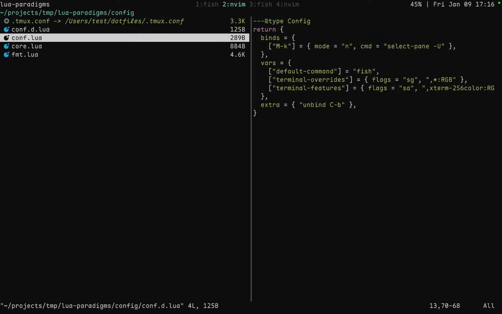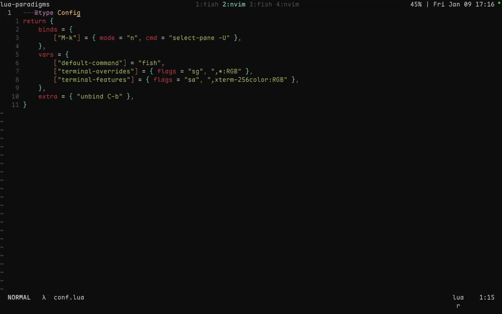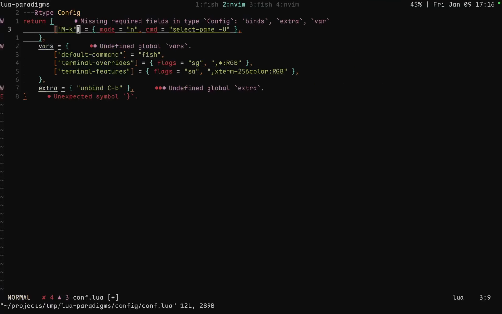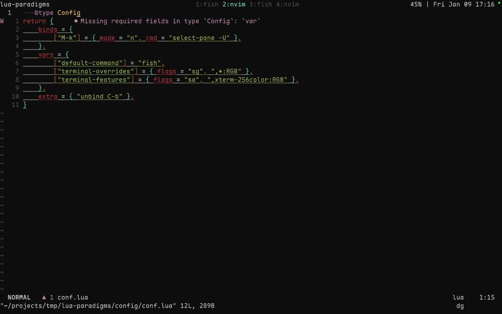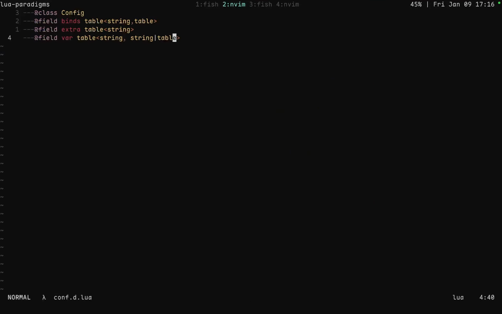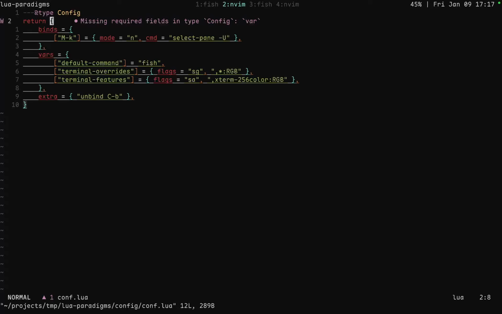All right, and now if you do this, config return. First of all, if I remove all of this, you're gonna say, yo, you need binds, you need var. How do you make this optional? I think you just do nil or nil, right? You can do this or nil. Can you put a question mark? I think you can. Oh shit, you can. I forgot that. Yeah, you just put a question mark, and then it's optional.